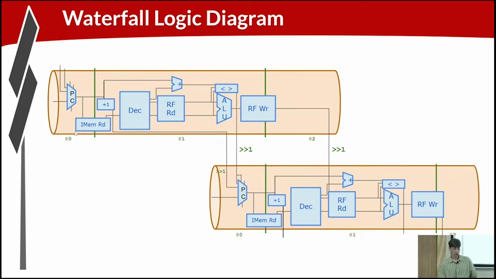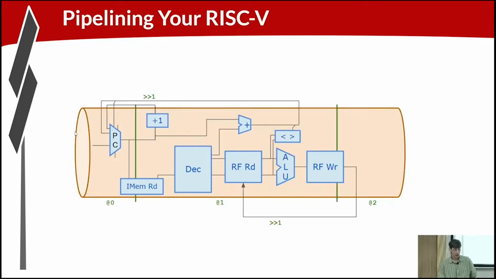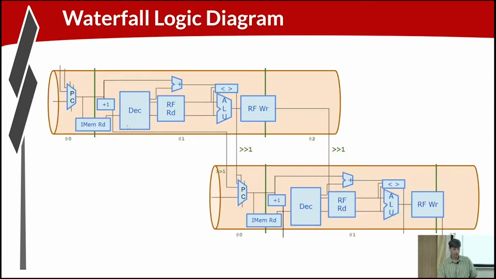When we're looking at the logic itself and connecting up paths from one instruction to the next, those are loops from one clock stage back around, right? So the PC, for example, we compute the next PC, we do PC plus 1, that feeds back to the instruction behind us, and we draw it this way. In the waterfall logic diagram, I've represented the logic that's seen by each instruction separately, so that loopback path here is represented as a path feeding to the next instruction, right?